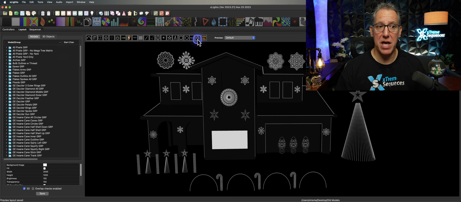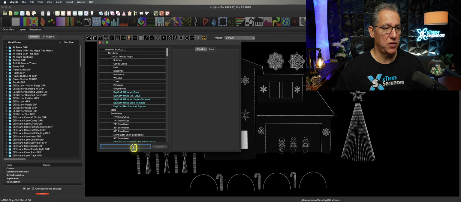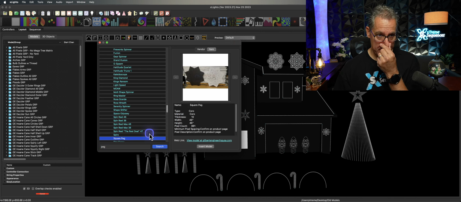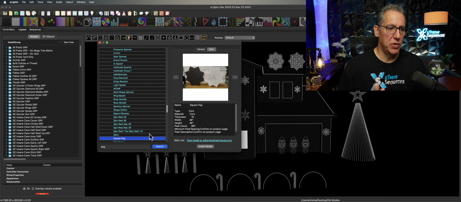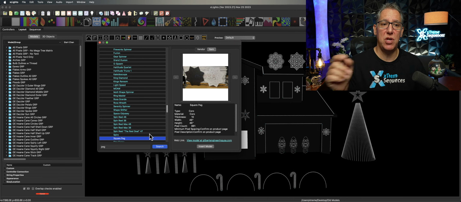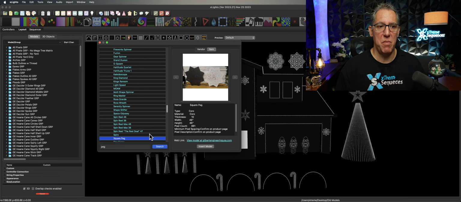So this little black triangle here, you click on this, you drag a box somewhere, and then you go search for it. Let me just put in here peg. Let's see what shows up. And there's Square Peg. This is 46-inch, 881 nodes. You should be able to download this, and this should have all the same models and submodels I have.